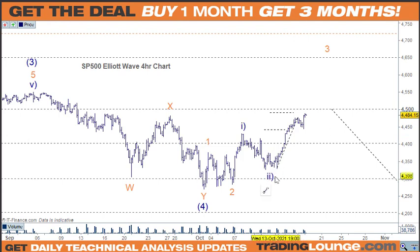So that means that if we use this as the low here, and look at this as 1 and 2 here, and we take this low to this new high here, I think that's a good idea, because if we consider that this could be an A wave, a B wave, and a C wave here, then I'm being conservative. I'm using this low from the futures market as 1 and 2 and 3 and 4 and 5 here. So we could put wave 3 here, 2, 3. Or we could put this here as an A and a B and a C here. So I'll just borrow this here. So it could be this X wave business here, you know.